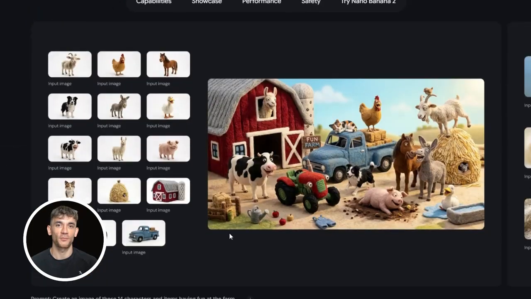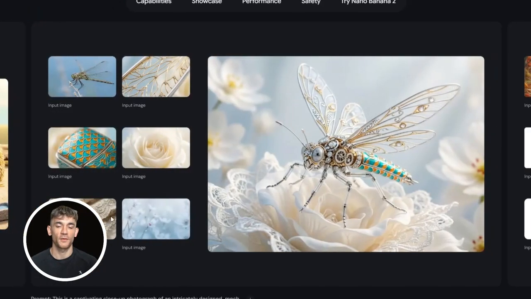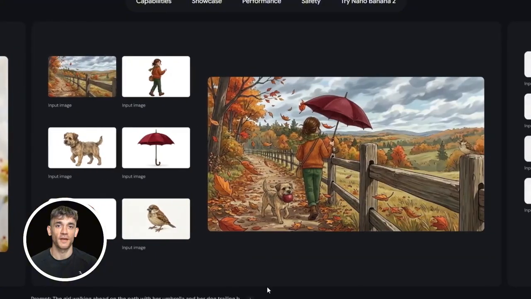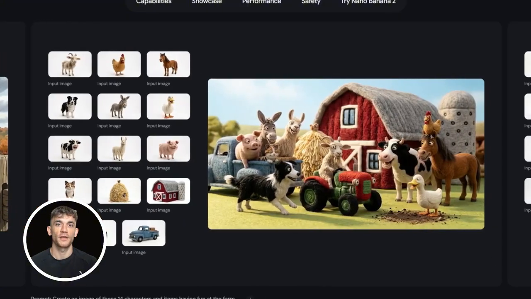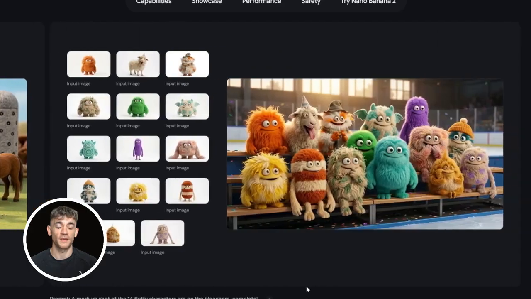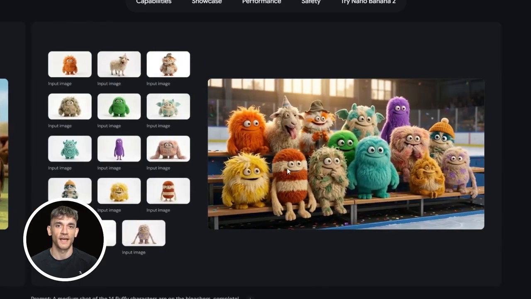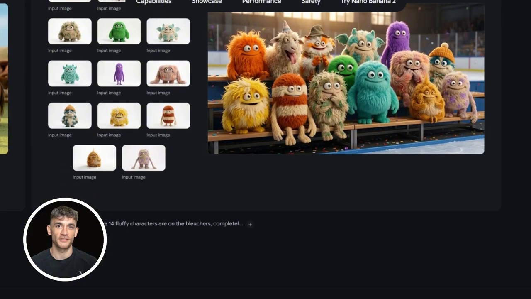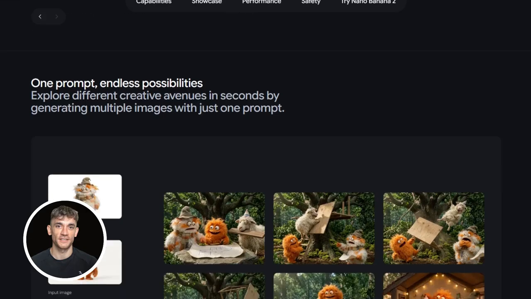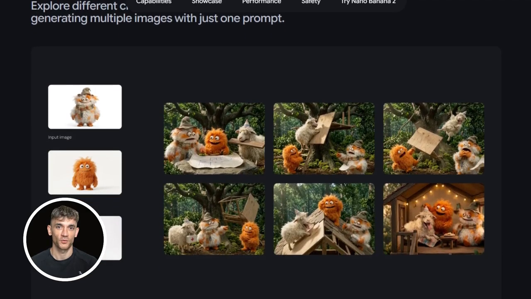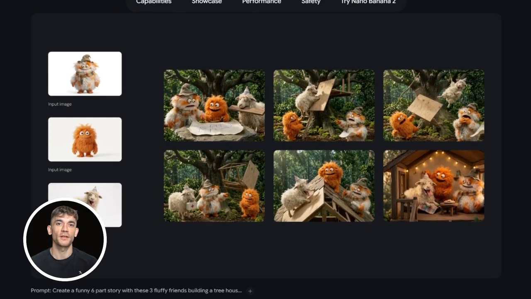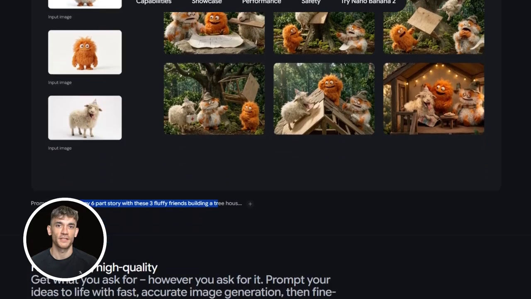Okay, back to it, because there is still more to cover, and we have not even talked about the specs yet. Resolution and aspect ratios. This one matters if you are creating content for different platforms. Nano Banana 2 supports image generation from 512px all the way up to 4K. And the aspect ratio support is extensive. You get everything from 1:1 squares to 16:9 widescreen to 9:16 vertical to 21:9 ultra wide. It even adds extreme ratios like 1:4, 4:1, 1:8, and 8:1 that were not in Nano Banana Pro. Whatever platform you are creating for, the tool can match it natively.